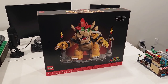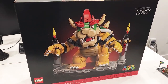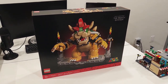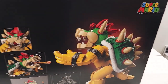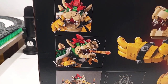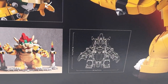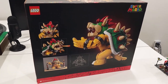I just sort of feel like building something different, and this Mighty Bowser looks incredible — look at the box art, he is massive. There are 2807 pieces in this set, which is 71411. On the back of the box you can see his epic shell, his head turns, he's got flames coming out of his mouth, and his mouth opens up as well. He is 29 centimeters or 11 and a half inches wide, and also 11 and a half inches tall — so he's as wide as he is tall. What a stocky gentleman.